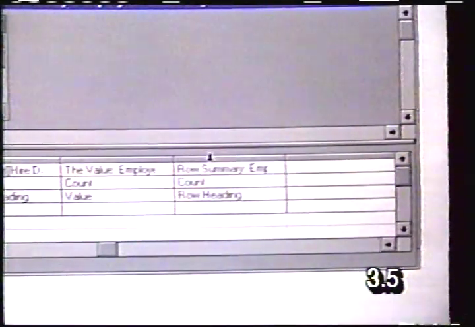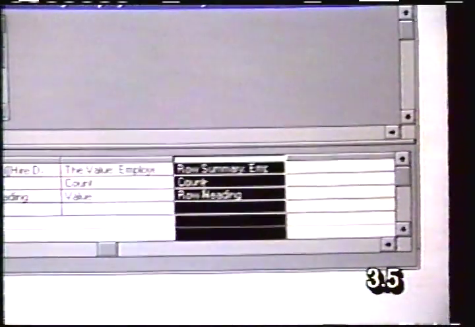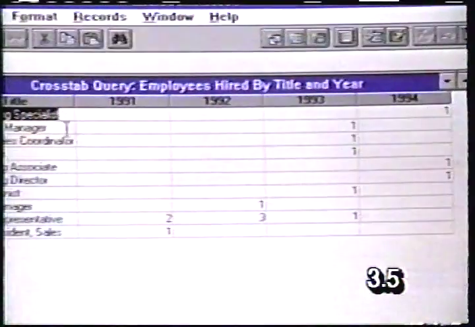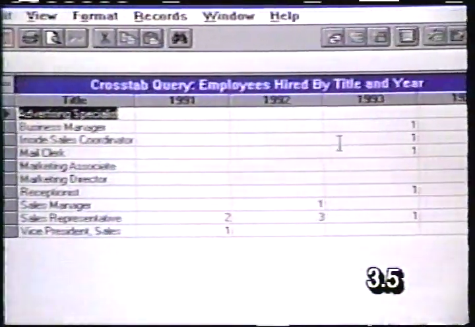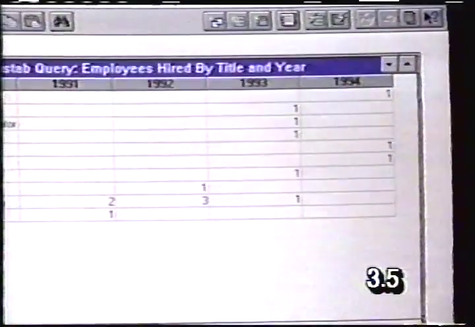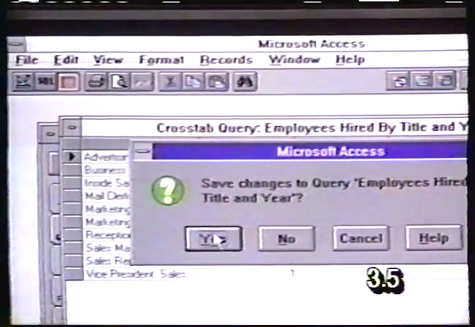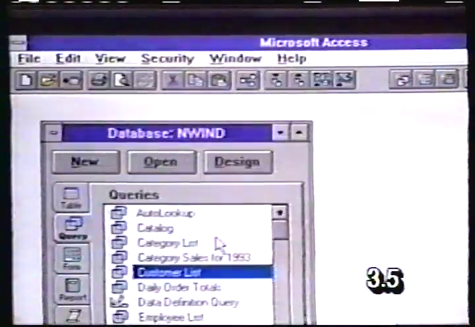If I don't want my summary, all I need to do is click to select it and hit Delete. Now let's run the query again, and you can see that now I have no summary, but I do actually have my data. Let's go ahead and double-click, close this down, and say yes, we want to save our changes.